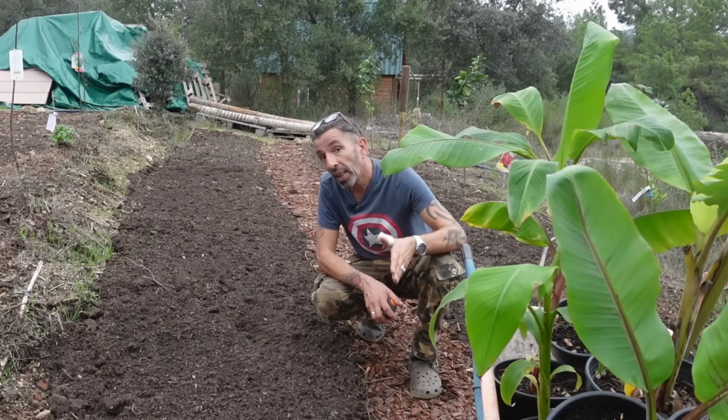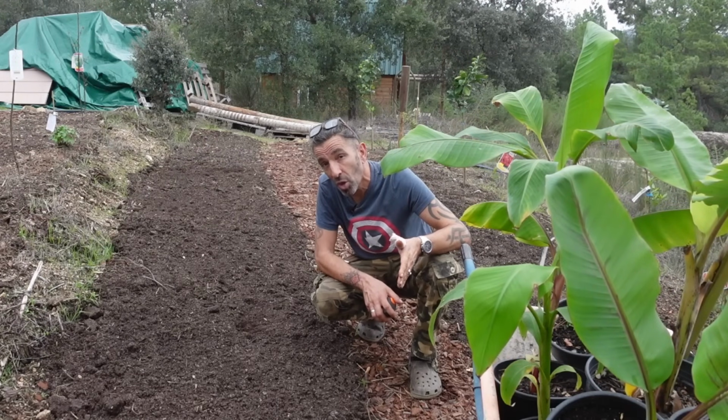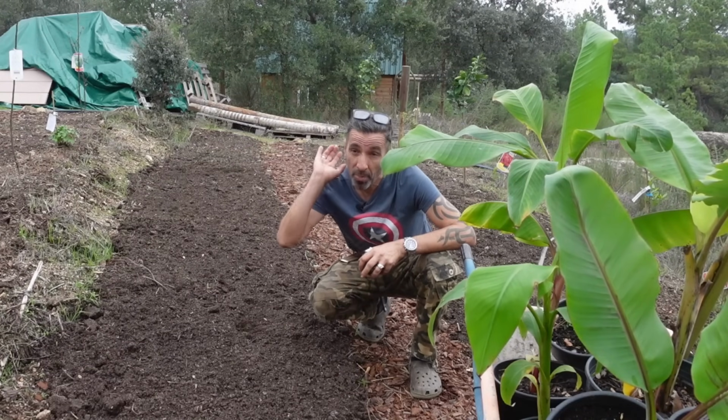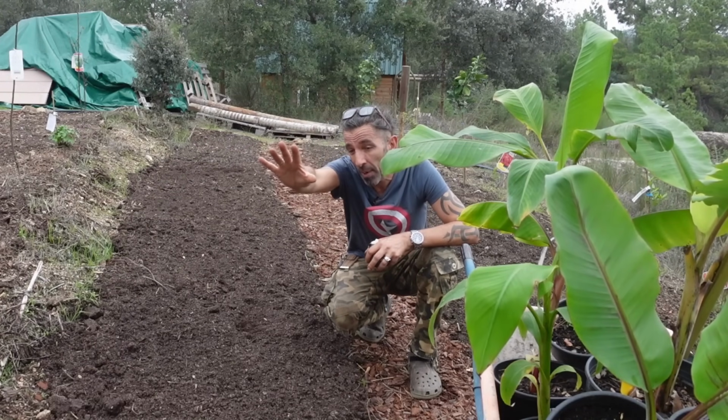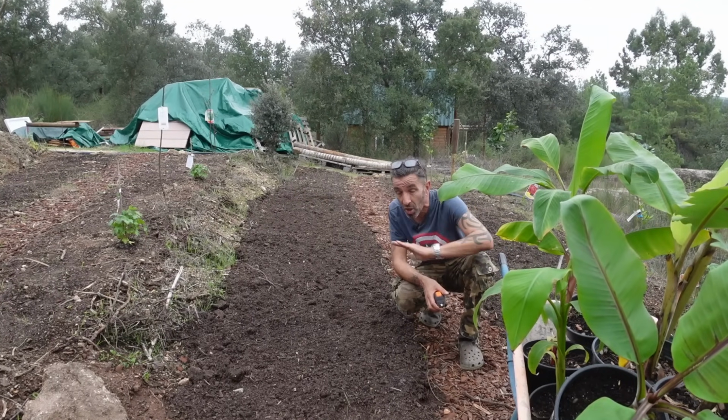Plus, also by getting very big in the ground, they'll provide us with biomass. So we'll chop the leaves off as they are ready to be replaced, and then we'll put them in our new compost, which is going to be built up behind the camera. So that's a great resource to create compost for the rest of the nursery bed.